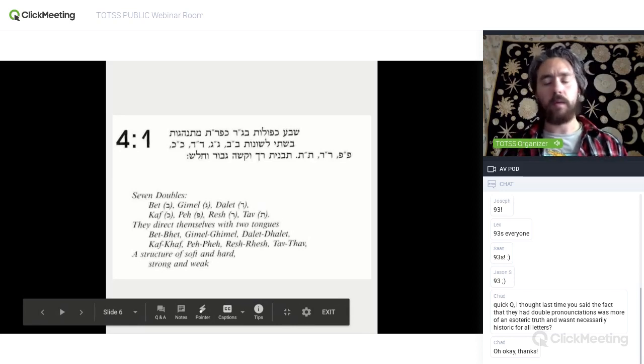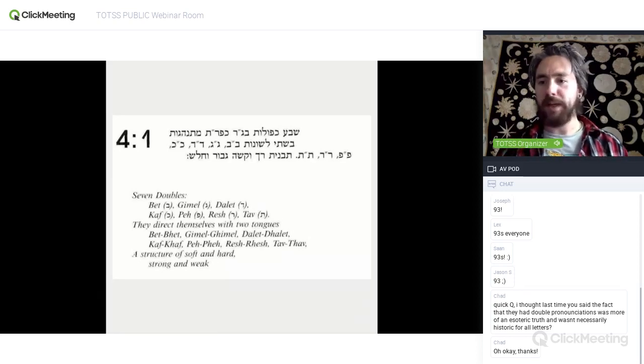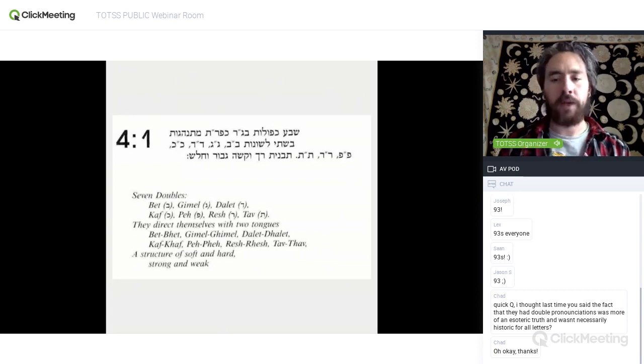Again, I'm not any kind of Hebrew scholar here, but I'll just note a couple of things. One is that at the beginning of words, you're generally using the hard pronunciation. Another thing is that there's a mark called the dagesh, which is just a dot placed at the center of a letter. The presence of that dot shows that it's a hard pronunciation. I was going to include an image and I forgot to bring it in.